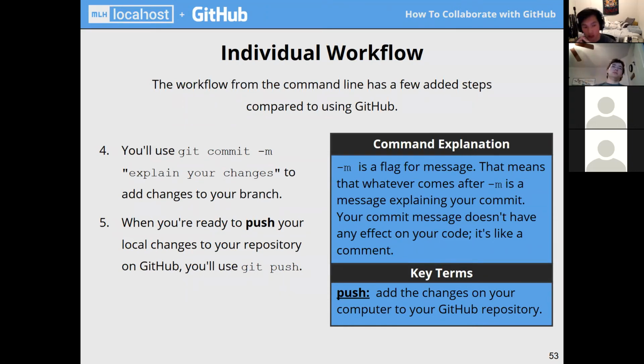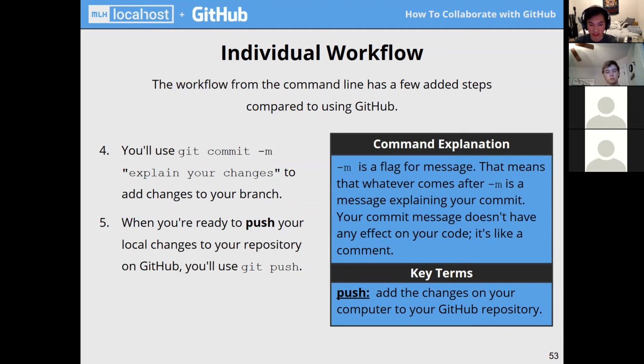You'll use git commit -m, and then -m is just basically to type up a message that explains your changes, and it then adds your changes to the branch. And then when you're ready to push your local changes to your repository on GitHub, you use git push.